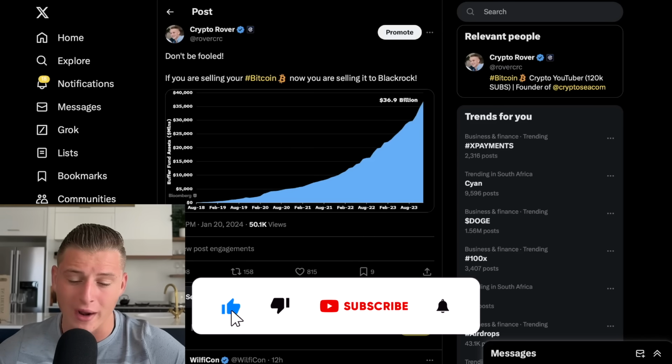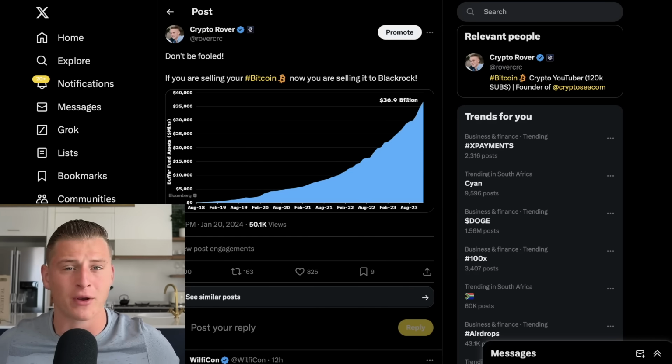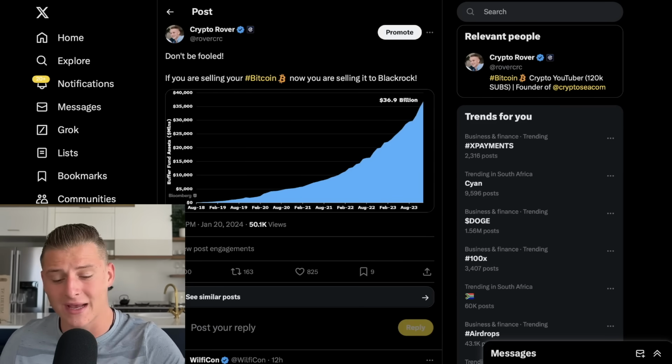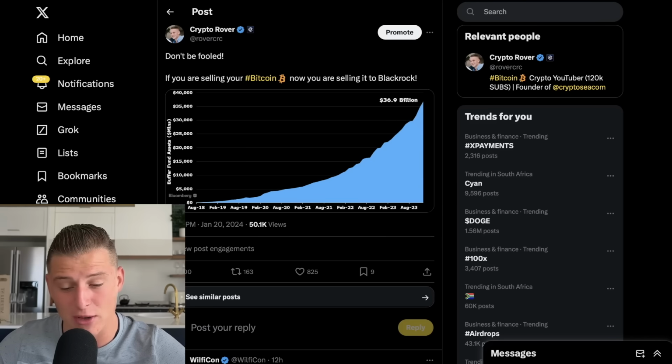So I mean, right now on the bigger perspective, I think that you are getting fooled if you're selling off your Bitcoin right now or don't believe in the longer perspective of Bitcoin anymore, because you have to understand ETFs grow over time and not overnight. And like you can see here, for example, a picture of an ETF growing. It's just a matter of time before the ETF is going to be attracting more and more capital. And I think it's going to happen with Bitcoin as well.